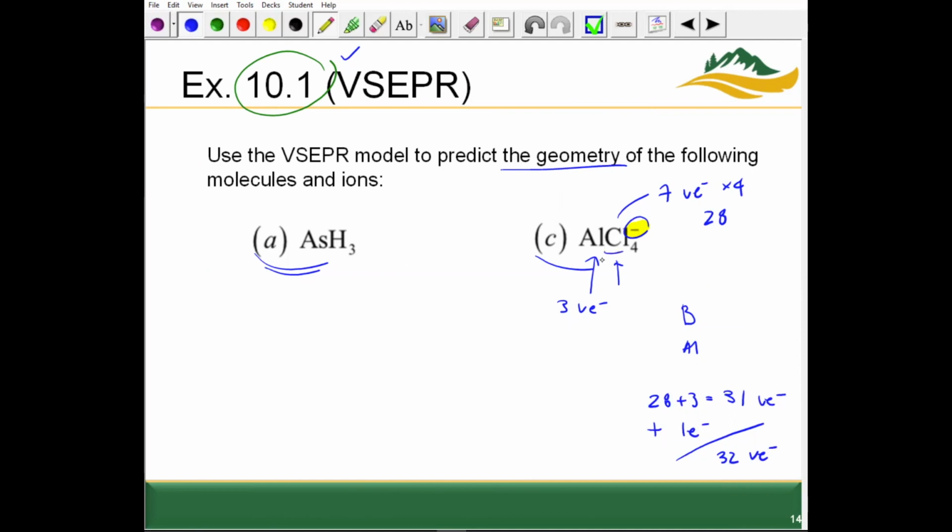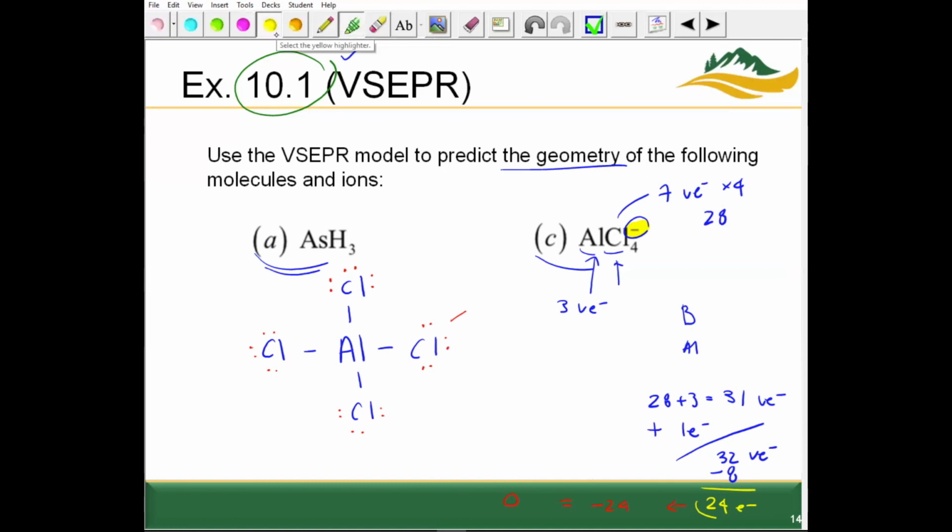Chlorine is definitely more electronegative than aluminum, so let's put aluminum in the middle and then draw the skeleton around. So far we've used up 2 electrons per bond, so 1, 2, 3, 4, 5, 6, 7, 8. With all these electrons remaining, we need to start placing those electrons around the more electronegative atoms, which is definitely chlorine in this case. To fill chlorine's octet, we can do 1, 2, 3, 4, 5, 6 around each one. 6 times 4, that means we then have used up those 24 electrons and we have 0 remaining.